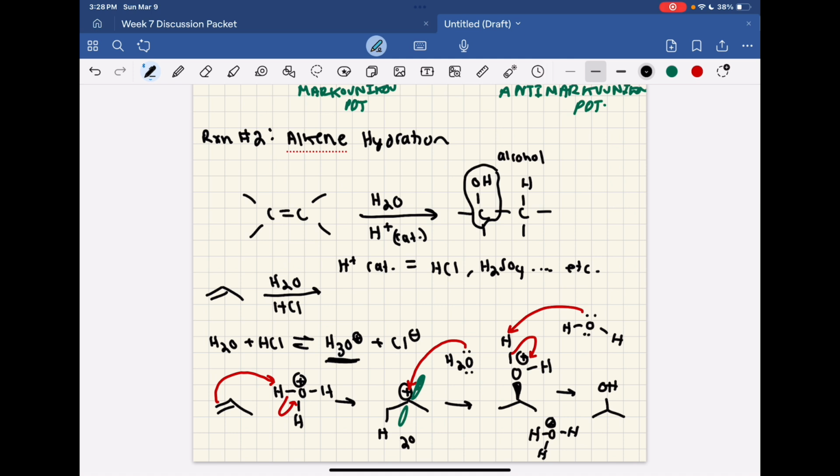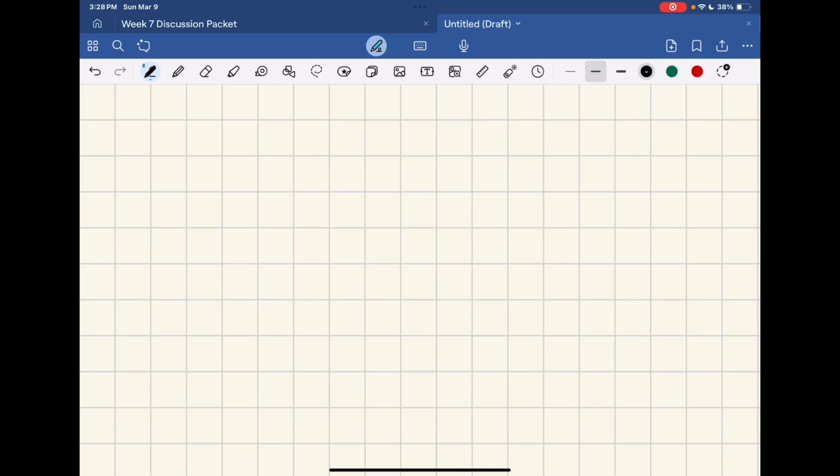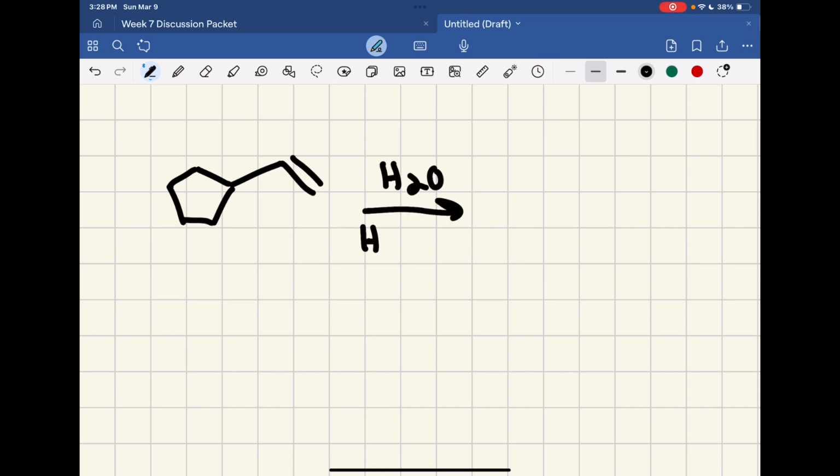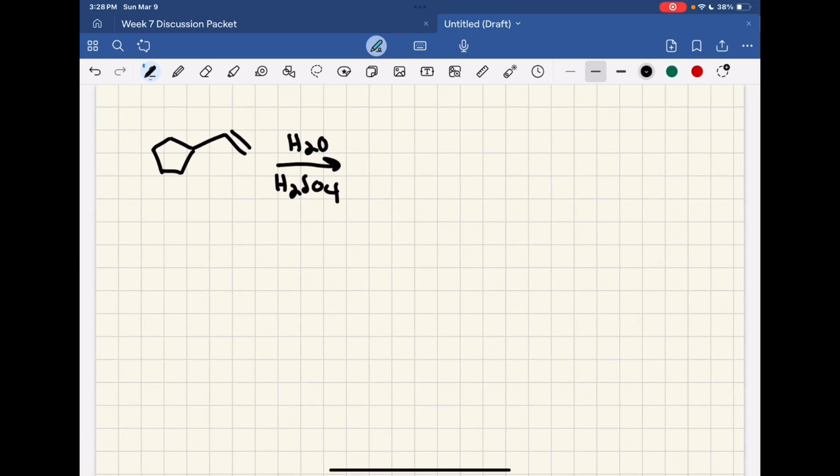So, what's another example of that? I think that might be good for acid catalyzed hydration. Maybe I'll just do an example of a rearrangement. So, one example of this could be, okay, you imagine water and sulfuric acid react so that the main reagent is hydronium. Just showed that on the last page. The nucleophile is this pi bond that grabs a proton, and that electron density is retained by the water, the oxygen. The result is a carbocation outside of the cyclic structure, and obviously water.